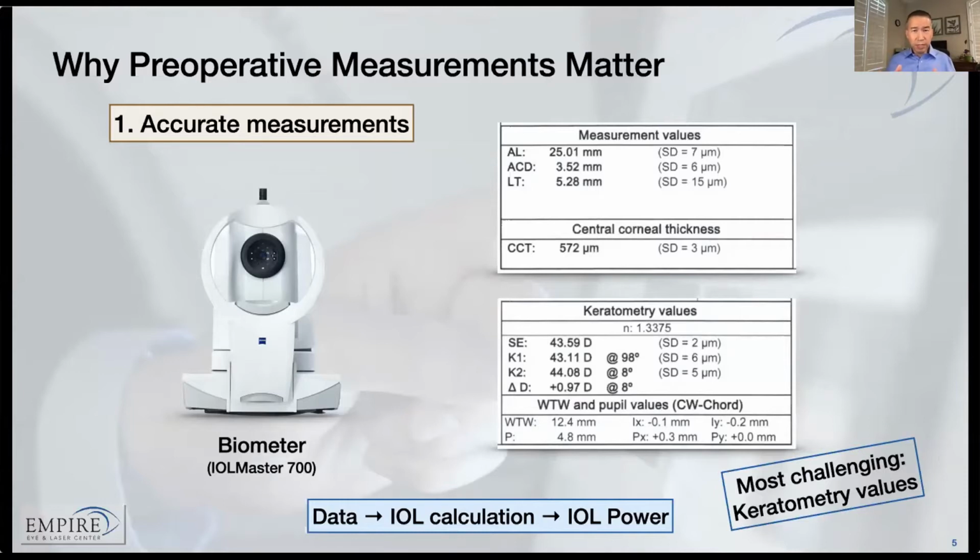Back in the ultrasound days when we did that routinely, we had to worry about getting good scans, and axial length affects your power of the eyeball quite a bit. But with the partial coherence interferometry with the IOLMaster 500, now the swept source OCT of the IOLMaster 700, and even some of the other devices using optical biometry, that axial length measurement is actually pretty robust. Checking the fixation is certainly important, but getting the keratometry measurements, particularly in this dry eye population, is going to be critical.